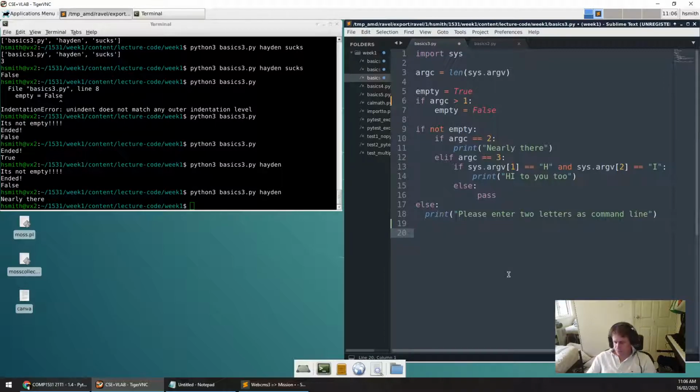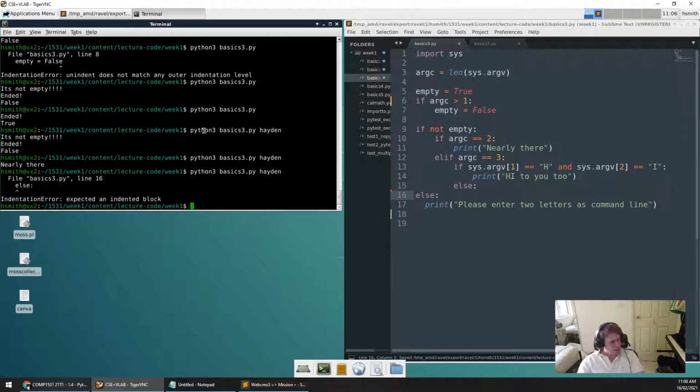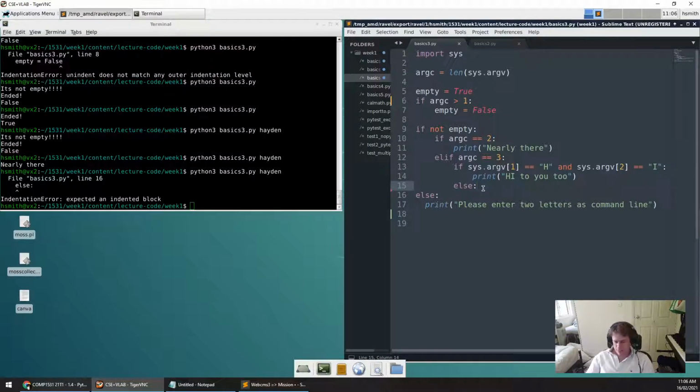One of the problems is in Python, if you just get rid of this, like if you just have else with the colon there, then it's going to kind of freak out because it's going to be like, I went to the next line to look for something indented, but I couldn't find it. And when you run it, it'll say, on line 16, I expected an indented block, but you didn't give me one. Which is basically saying, can you please remove the else or put something there, like print.